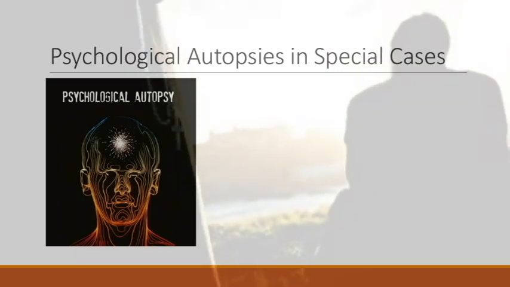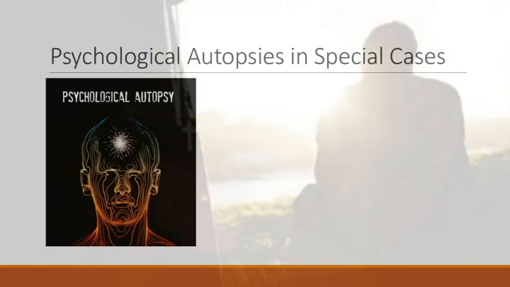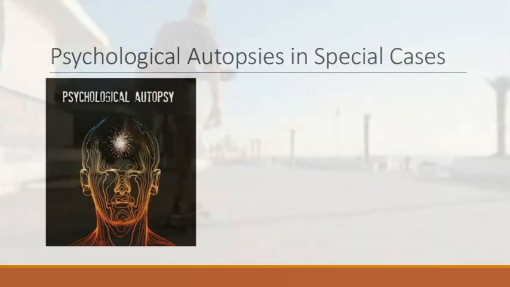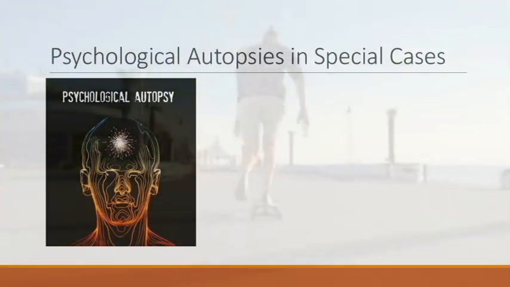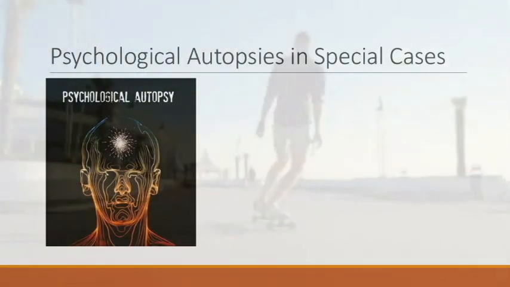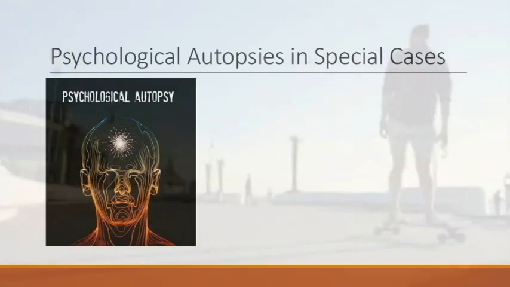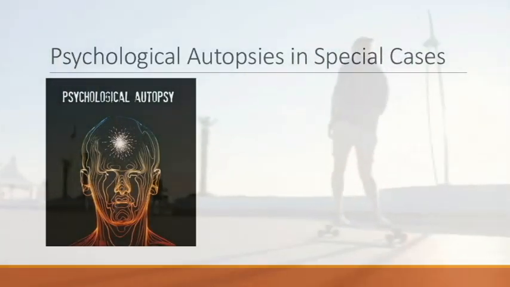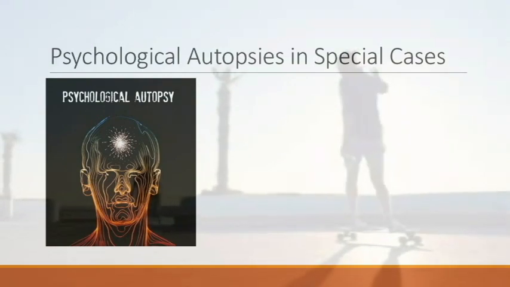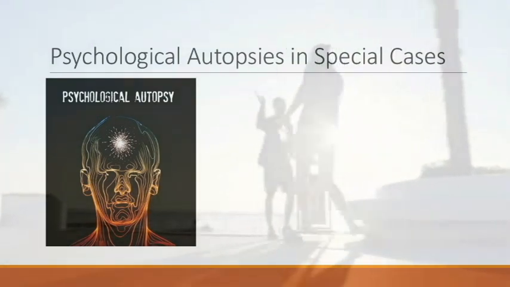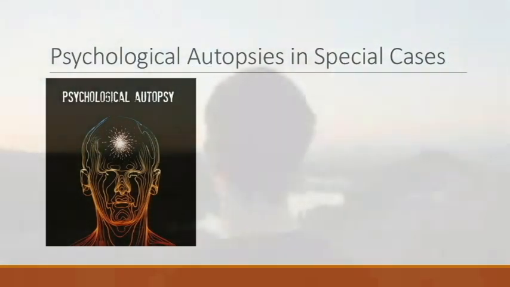So in suicide cases, the psychological autopsy can provide, ideally, closure for the deceased's loved ones by offering them an explanation of the death. And it can also be used in legal contexts, such as in insurance claims, where the determination of suicide versus accidental death may affect the outcome.